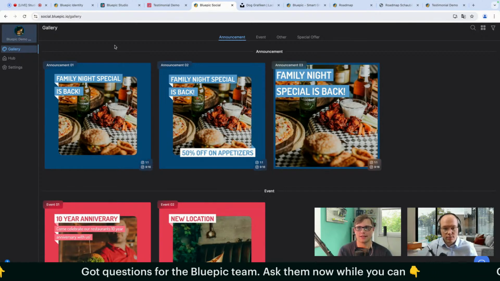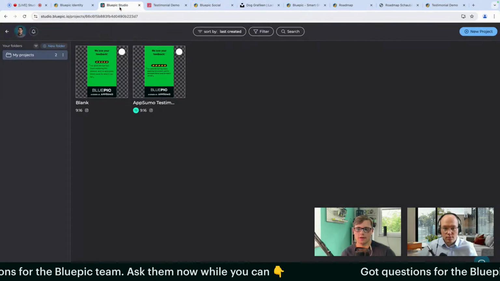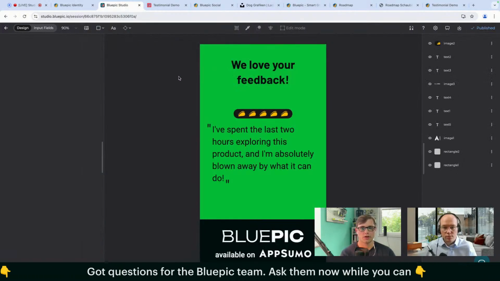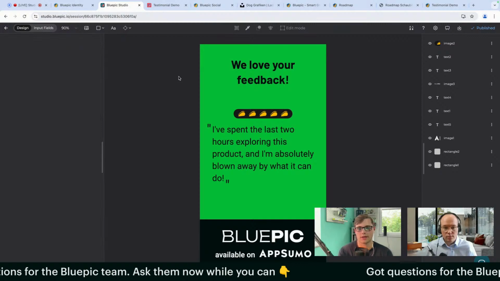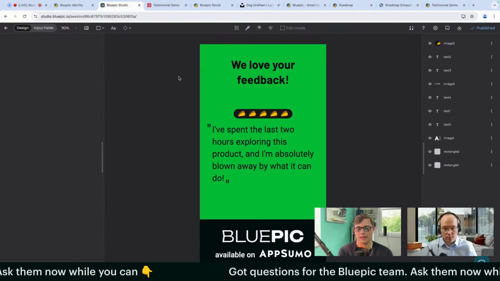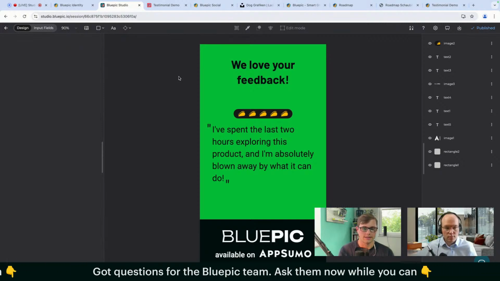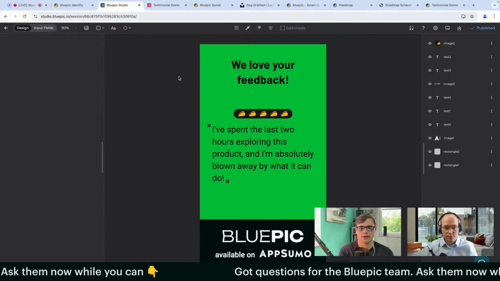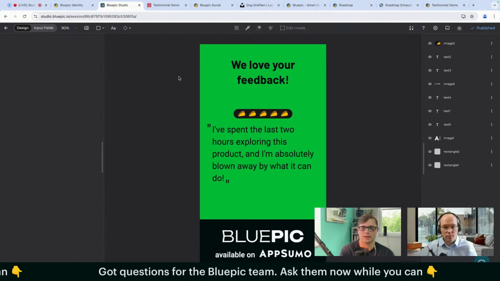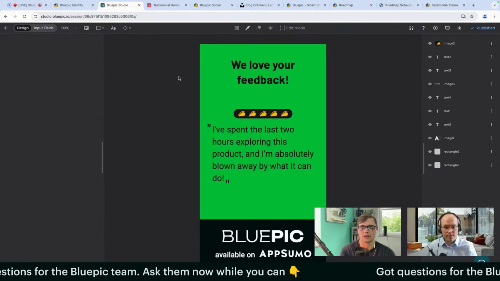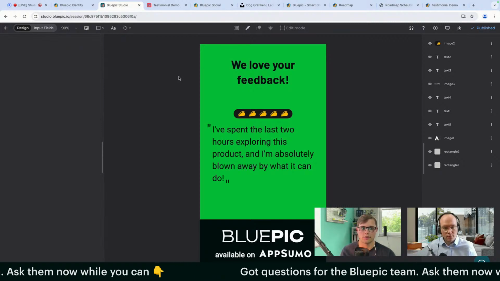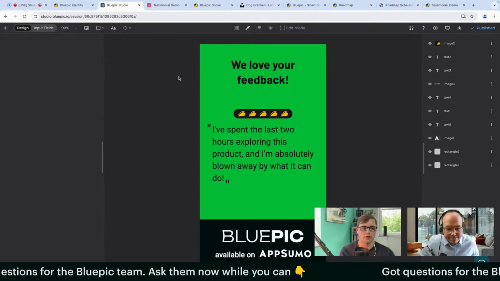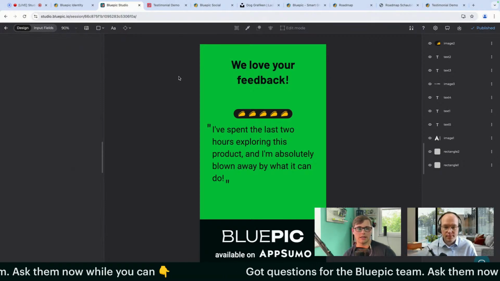There are basically three different aspects to making Bluepic Studio more intuitive. The first one is the whole design aspect. We want to have a design interface that is as intuitive as maybe Photoshop or Canva or any other traditional design tool. The idea being that if you are a designer and have some design experience, everything will be familiar to you in Bluepic Studio. This comes down to a lot of user interface design issues, having things in the right spot. We don't have to be super innovative. It just takes a lot of getting the details right. So this is something we're continuously working on.